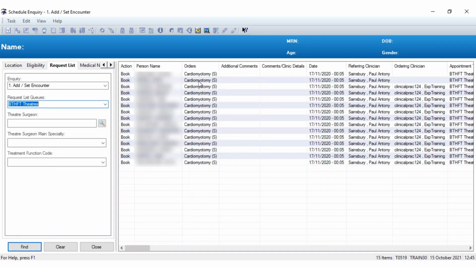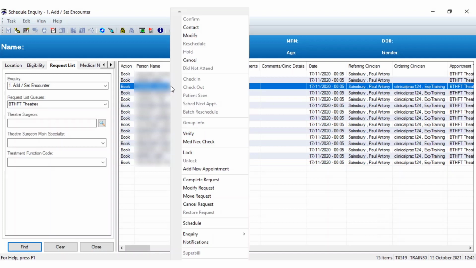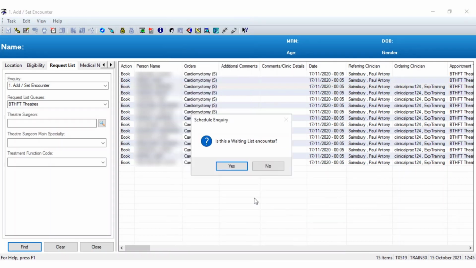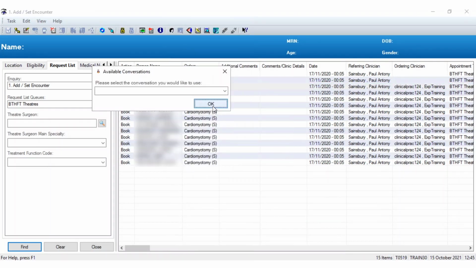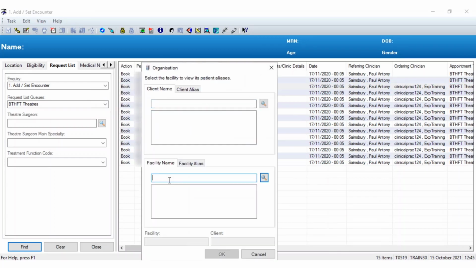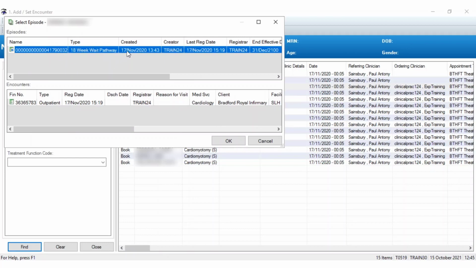Now, the first part of this process still begins with the clinician. So the clinician will have been the one that needed to order the procedure. The second step of this process will be the same as previously, where you would need to add your encounter. So I'm going to repeat all of the same steps that we've previously been through. So it's still an inpatient encounter. The patient is intending to come in to Bradford Royal Infirmary. I'm going to continue the same episode of care.